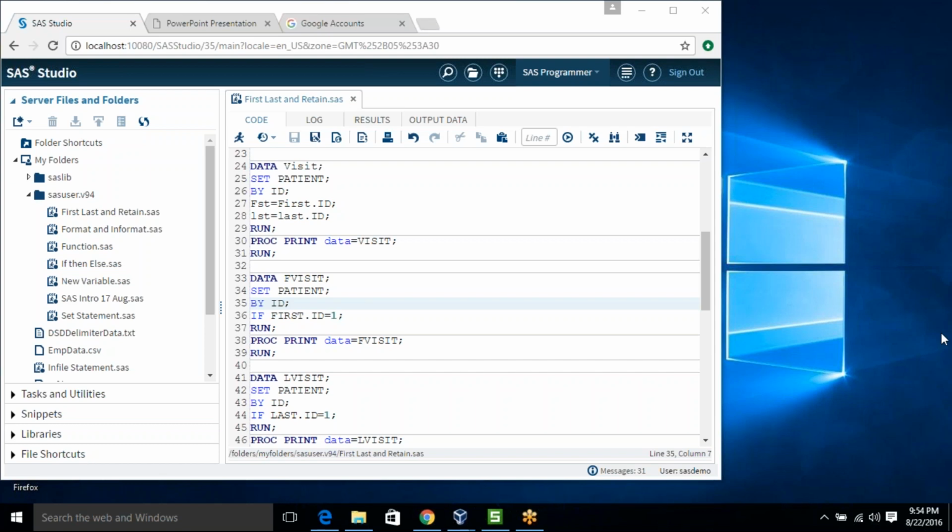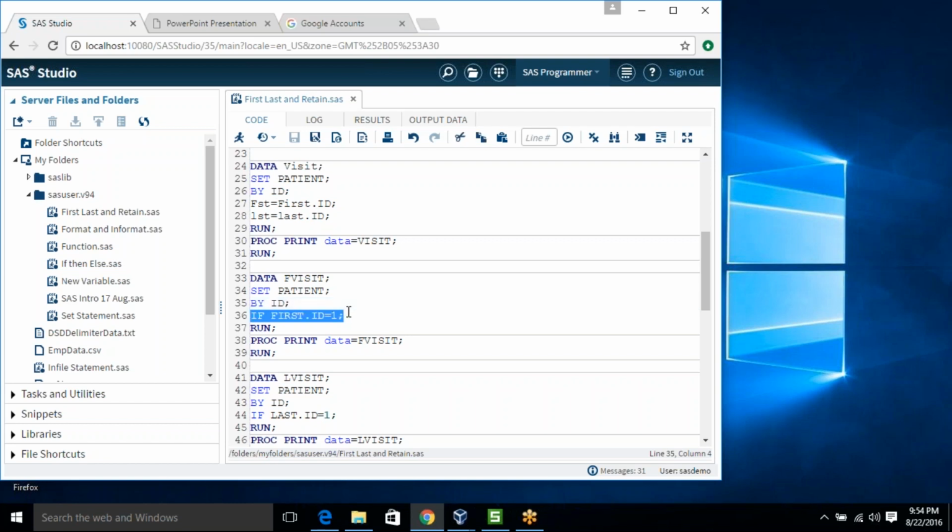Here is the simplest logic I have created for you. Data, your new data set name; set your existing data set name; by the variable on which basis you are looking for the first and last. You have to mention it.